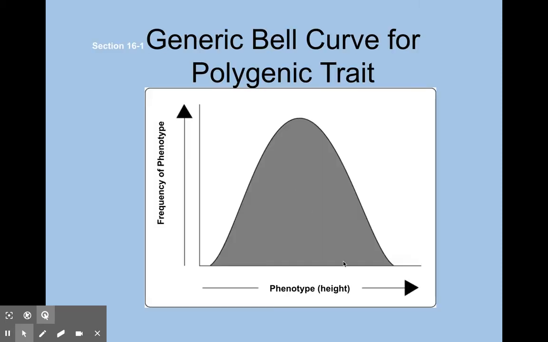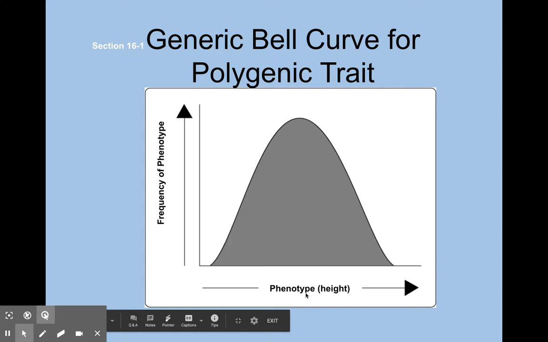So this right here is a genetic bell curve when we're talking about traits, when we're talking about physical characteristics of species. So here you can see this is a very basic bell curve. This is what you generally see with a lot of these traits, where a larger population has more of the average of that trait. So here we can see the phenotype is height, and over here on our left, we can see that these are the frequencies.